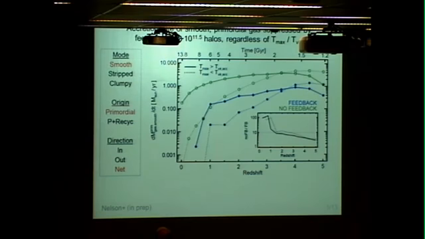And perhaps what's most interesting here is that the ratio of the rates between the runs, the no feedback over the feedback, which is this inset here, is a factor of a few up to maybe 10 by redshift 2, and it keeps going up towards redshift 0. This suppression ratio is independent of this temperature cut, which means essentially that the suppression of accretion by feedback doesn't care about the thermal history of the gas. It equally prevents accretion of either cold or hot material.